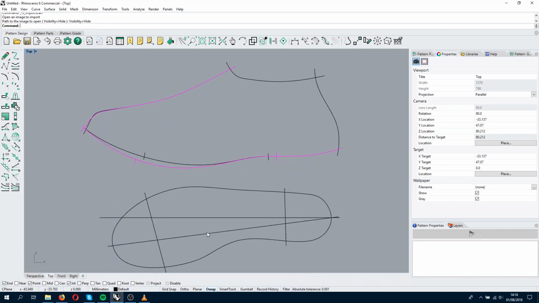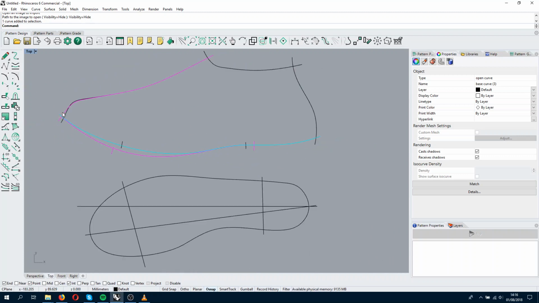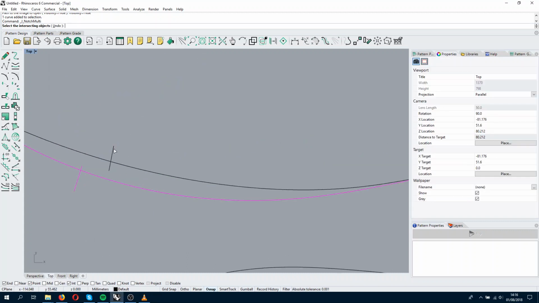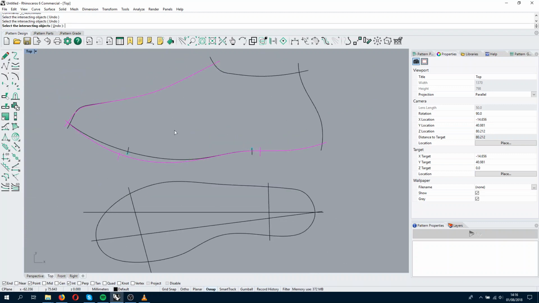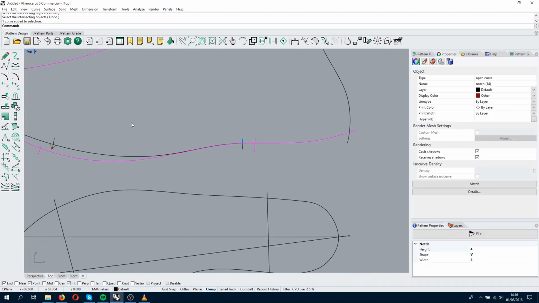So let's go on and create a couple of notches here. I want to create 2 notches here on the medial line, and I'm gonna do so by expanding the notch creation, since I want to create multiple, and I'm gonna create multiple notches in one shot. Now I can press select intersection, or I can press E on the keyboard and select the 2 lines I want to use as support lines. I will click OK, and the notches will be created.